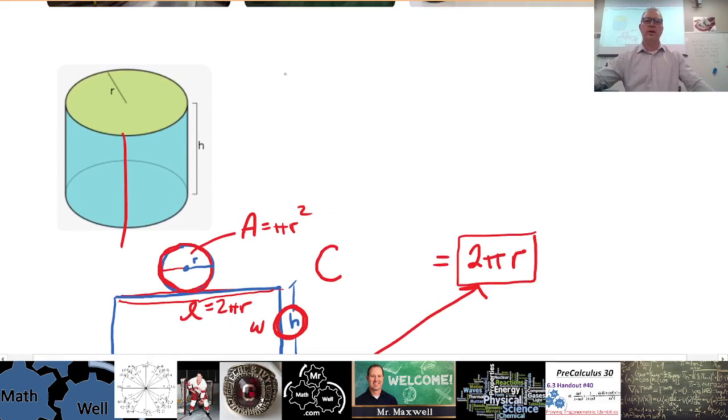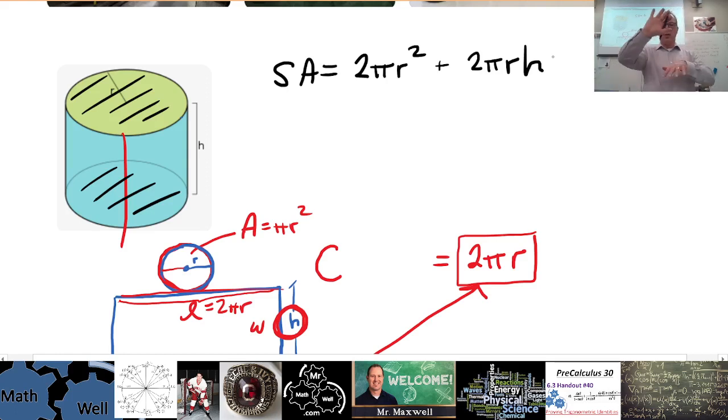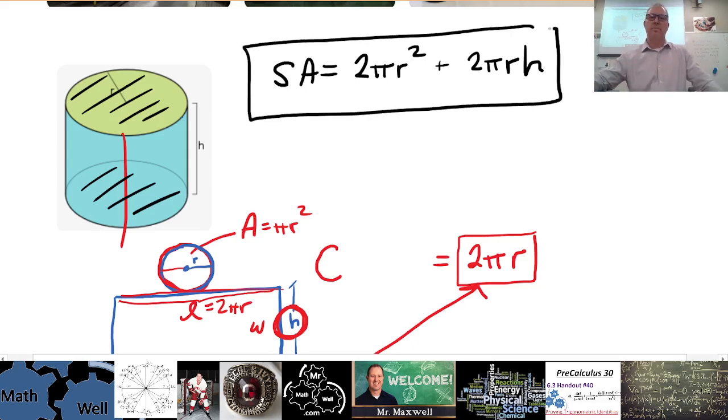So this is very important. I want everyone to write this down in your notes. The surface area is two circles that are identical, the top and the bottom. So that's 2 pi r squared. Pi r squared is the area of a circle, so we need two of them, plus 2 pi r, that's the length, times the width, which is h. So you've got pi r squared on the top, pi r squared on the bottom, and then a rectangle of length 2 pi r and width of the height. Very important. Make sure you have that written down.